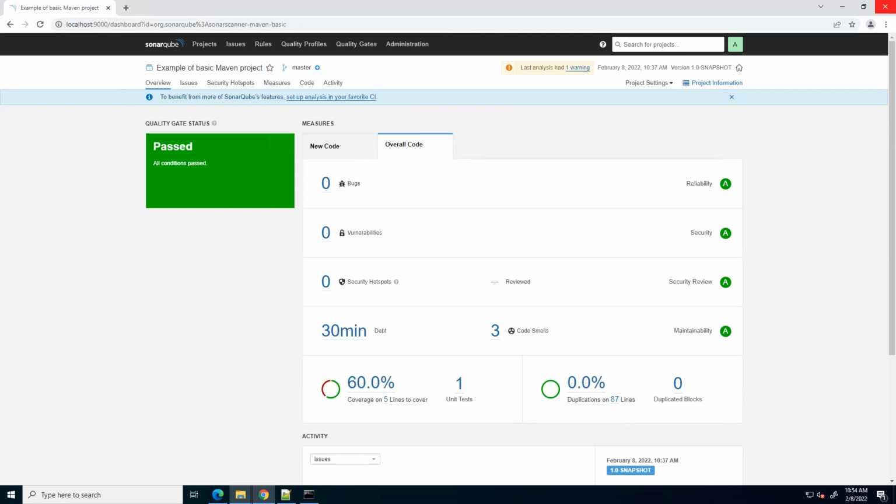Good. So now which is more important for you depends upon what type of environment you are working in. If you are working on CI/CD tools where you want to use containers, Sonar Scanner is the best method.